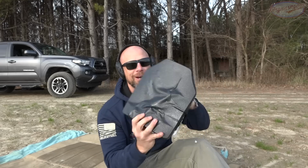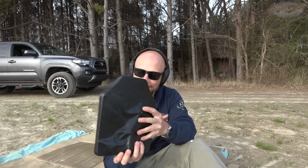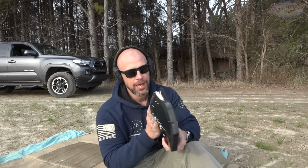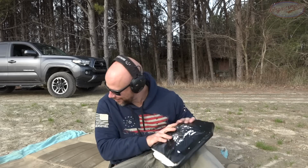We got some jacket fragments falling out the bottom, but we are good to go. So we had our hit there at 7.62x54R. A lot of back face deformation, as you'd expect for a plate in this condition. It's been beat up and abused a ton at this point, and it's doing just fine. Stopped that round, and that round's a hammer, guys. Again, that's no joke. So we'll step it up a little bit more next.